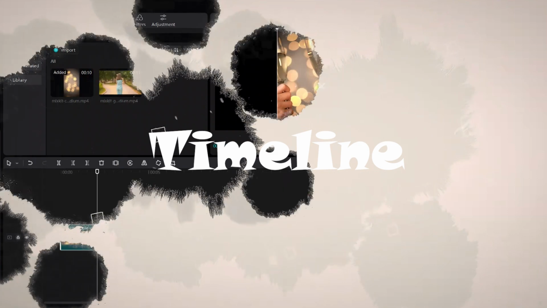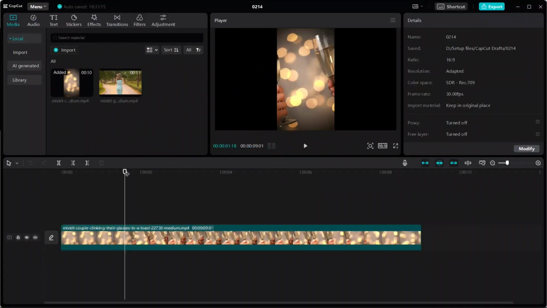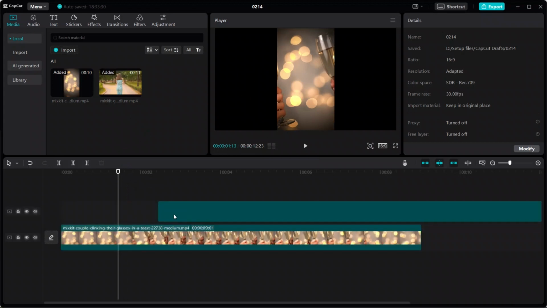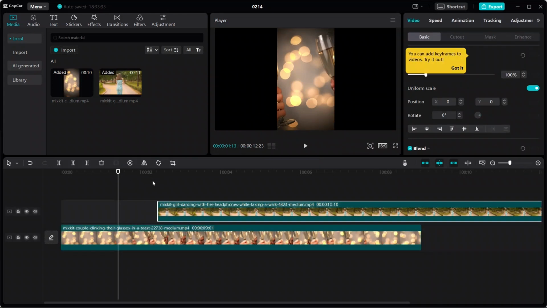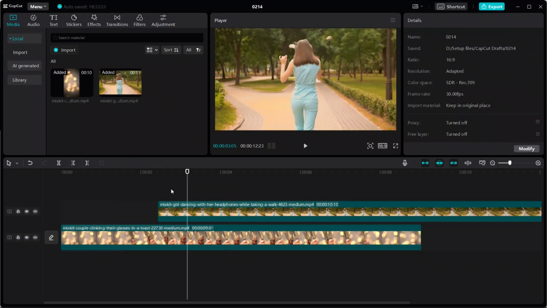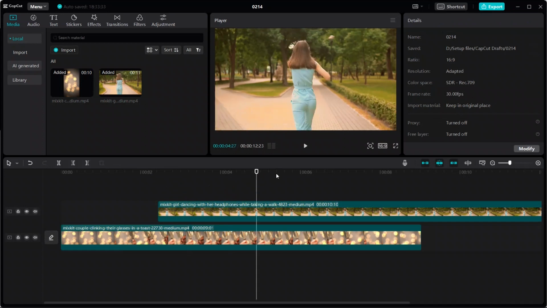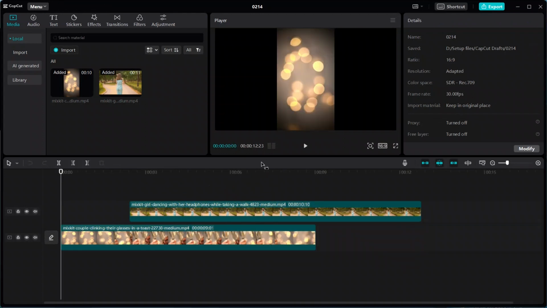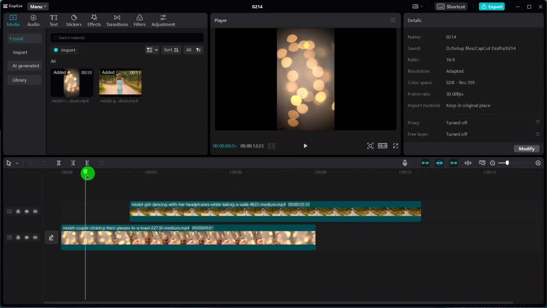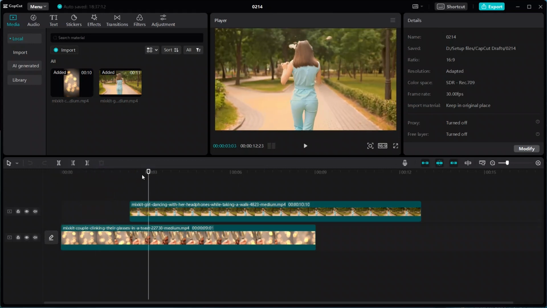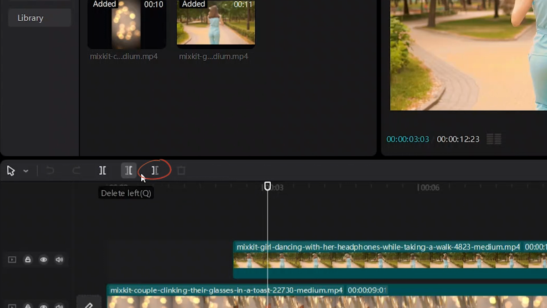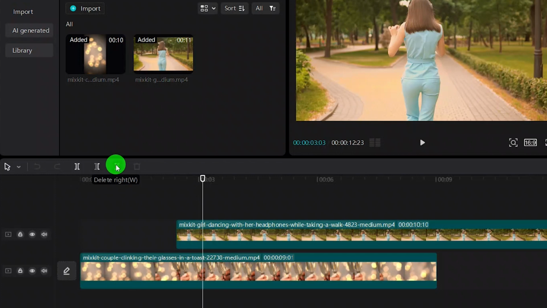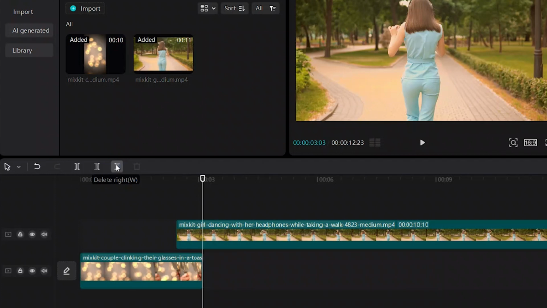Now let's move to the timeline. Timeline is the component where you can see what content will be displayed at what time in the final project video. So now I have added 2 clips one over the other. This white cursor is used to move across the timeline. It shows the current position on the output screen. Now I have not selected any clip yet. Now see the available options in the timeline. Here is the delete right option. Anything to the right of the white cursor is deleted, like this. Its shortcut is W.